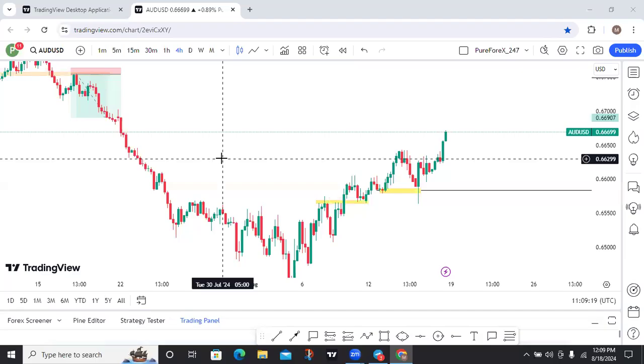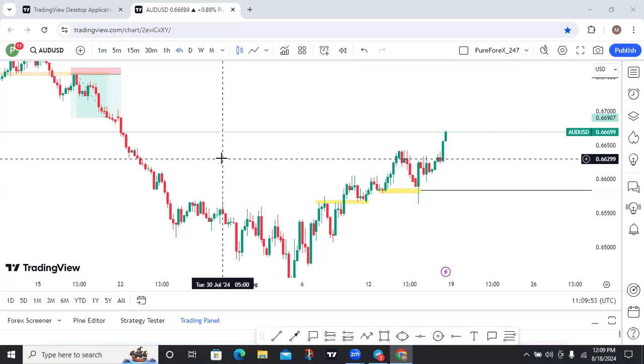Guys, let's do analysis on AUD/USD and NZD/USD for the week. All right, so let's get started, guys. As always, we start from a higher time frame to be able to look at what the market is doing, and then we scale down to the lower time frame to know where we are going, so that we can use our fantastic 5 blind spot manipulation entry formula to look for opportunities in the market. All right, so let's get started.